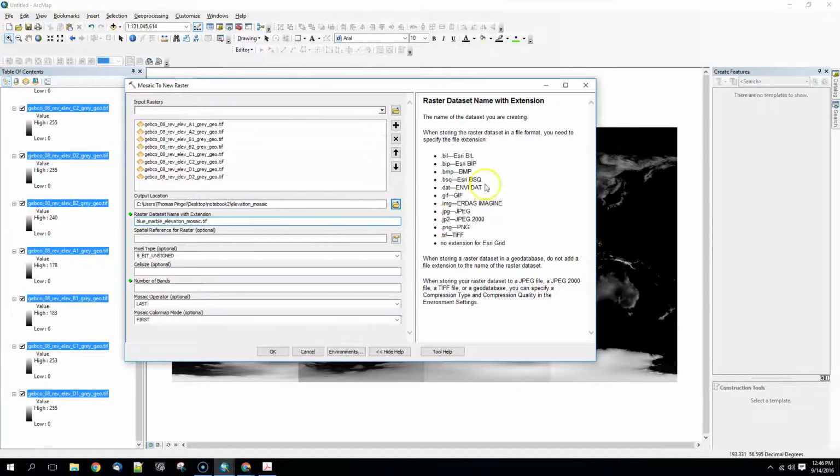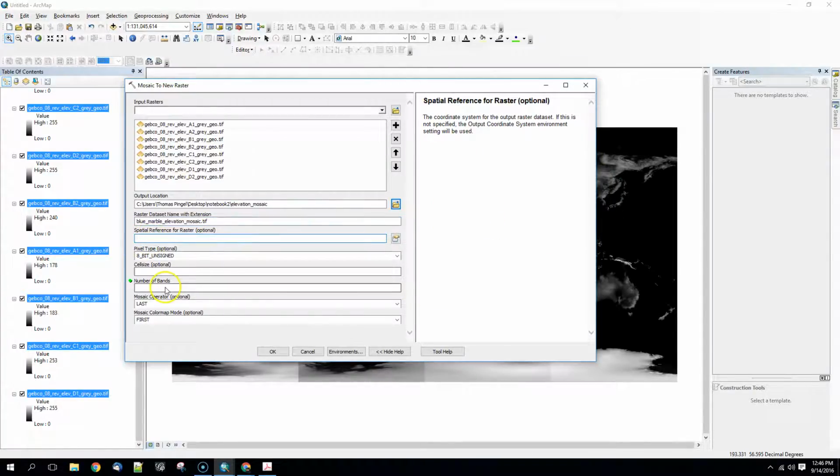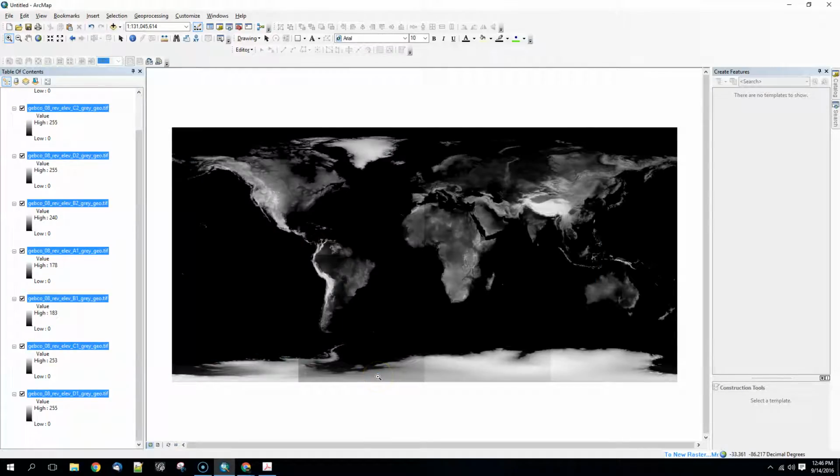Now you can have a number of different extensions. I'm going to put down .tiff. It's kind of a standard. But you've got a number of different options. You could save these as PNGs or JPEGs or something else. The only other thing that it's important that you do is make sure that you have this number of bands set to 1. Again, we've really only got a grayscale. These aren't actual elevations. These are just sort of shading according to elevation right here. So a very important distinction. So we'll hit OK. And that's going to run that mosaic.